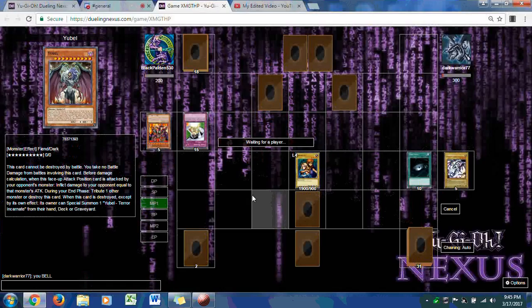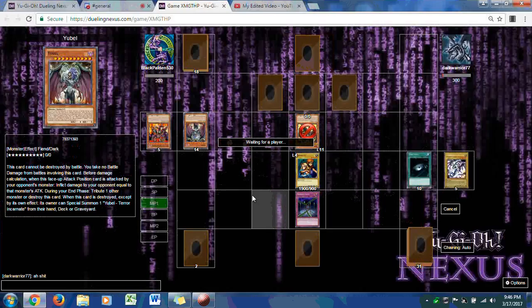He shifts to defense mode. And now his effect will activate. And he's going to bring out Terror Incarnate. I keep forgetting it's not from his deck. Oh, but Paladin is ready. He uses Fiendish Chain to chain him up. Warrior sets one card face down. And hopefully that will save him.